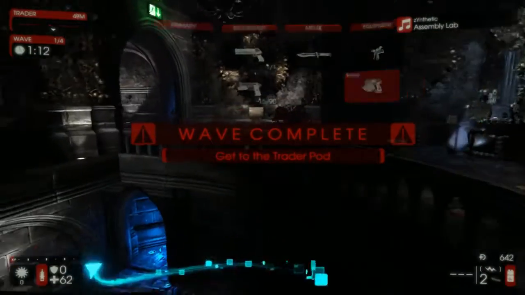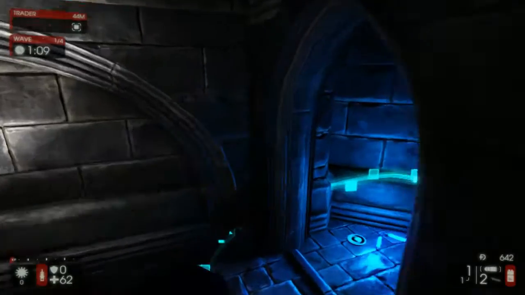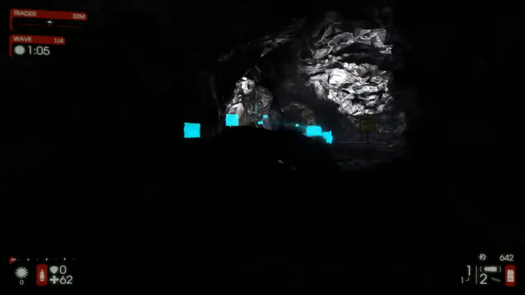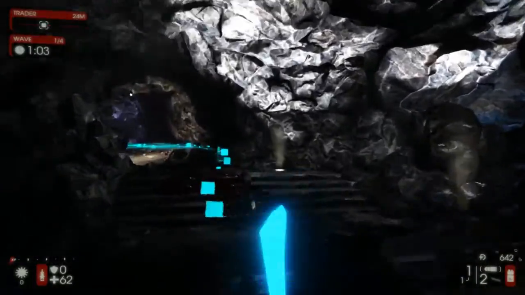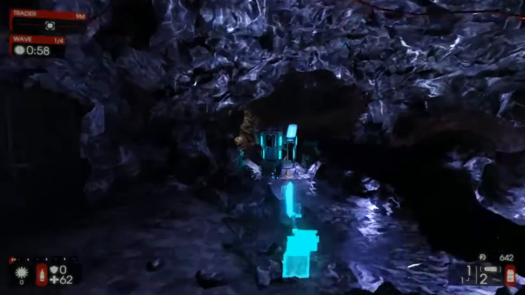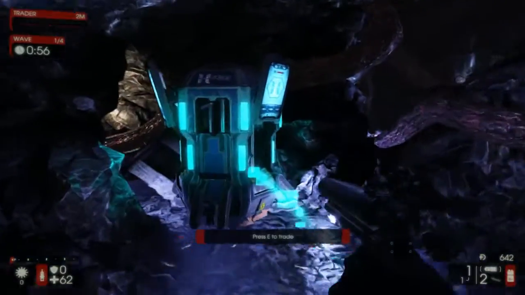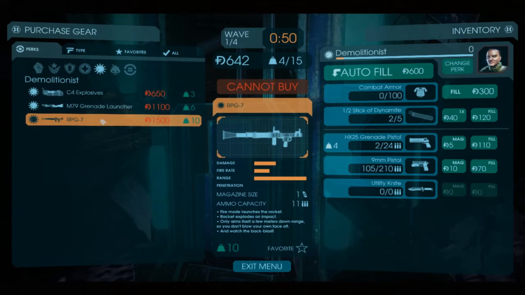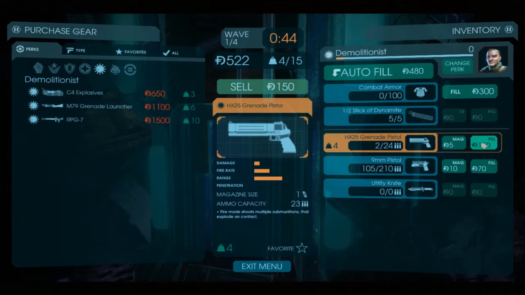Alright, so we've got the HX25 grenade pistol at the moment. Let's see what else is available. Wow, this place is just, wow. Very, very nice. Very interesting. Alright, Demolitionist. We've got C4 explosives, the M79 grenade launcher, and the RPG7. We've also got sticks of dynamite instead of your standard grenades, as well.